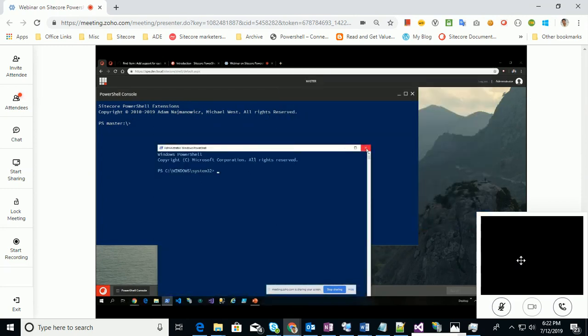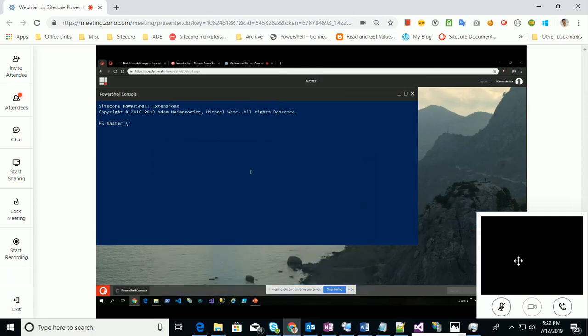And this is right in the browser. So anything that you want to run, this would include standard PowerShell commands like Get-Item, or if you want to manage renderings, then all of this could be run from within this console. So let's take, for example, I want to know all the DLLs installed in IIS that have the name SPE.